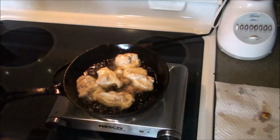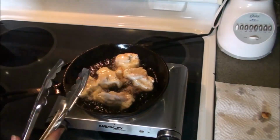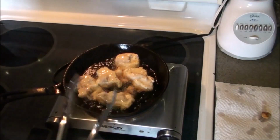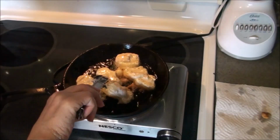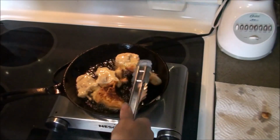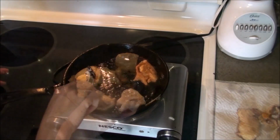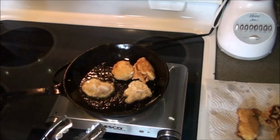So you're just wanting it to get good and golden brown. And this is another reason why I like using the cooked meat, because I can set the heat pretty high, and so I can make sure the batter gets real brown. It's probably a little bit high. Look at that. It's just a little too dark. Whoops. So there we go. These are some really good colors there. I'll do just a couple more.